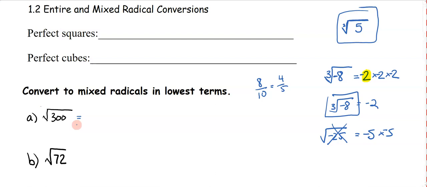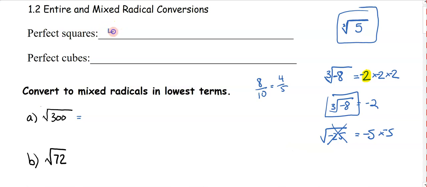And we take the square root of those. So we have to find a factor, a number that divides into 300 that's a perfect square. So let's think about all those numbers we can take square roots of. Well, we can take the square root of 1, but it's 1, so it doesn't really matter. It doesn't get us anywhere. So I'm going to ignore 1.